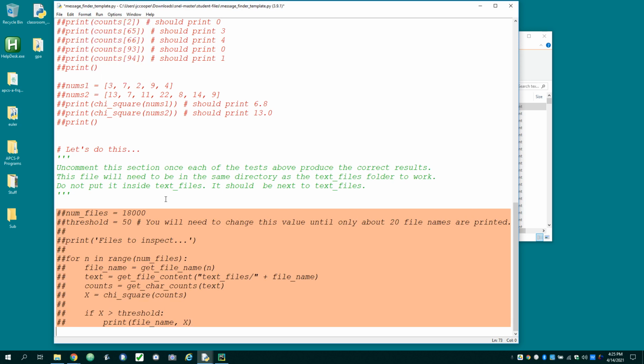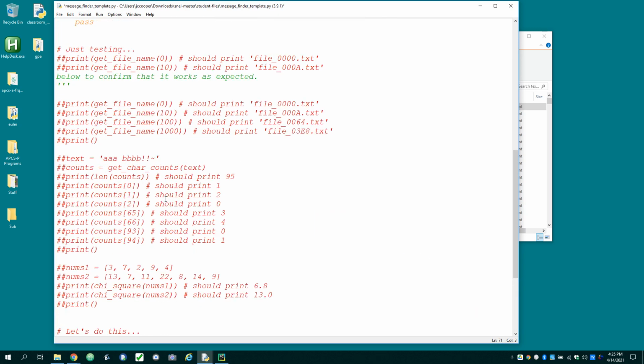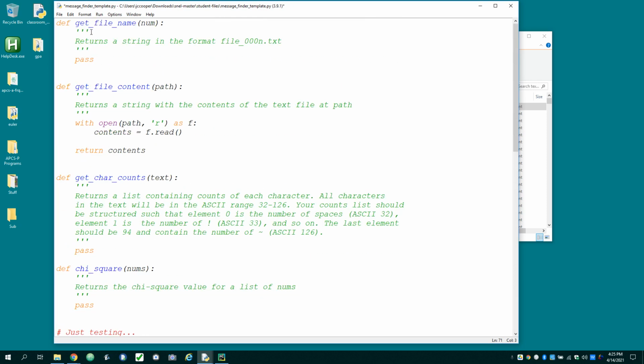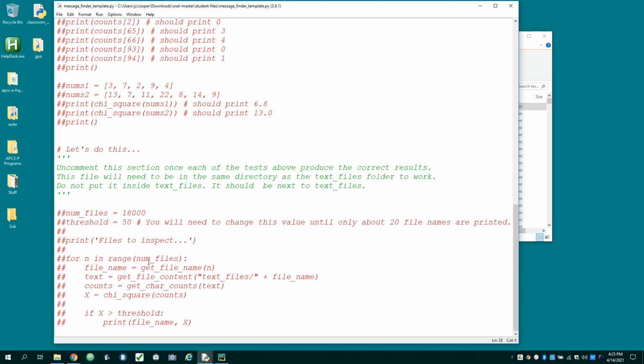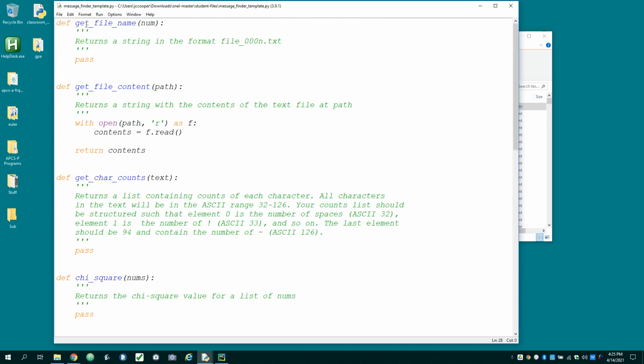And let's talk about how we can get started. So I've got your three functions here, and I want you to be able to work on one at a time without worrying about this whole program working all at once. And so the get file name function is supposed to take a number and turn it into a name. So I might start something like this.